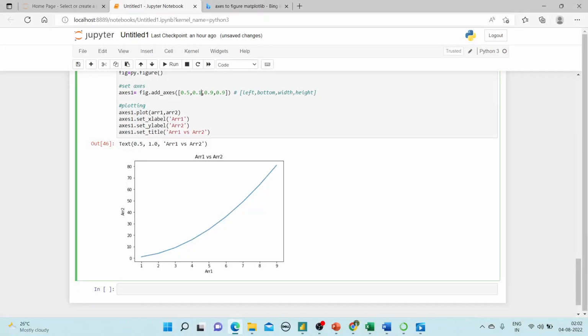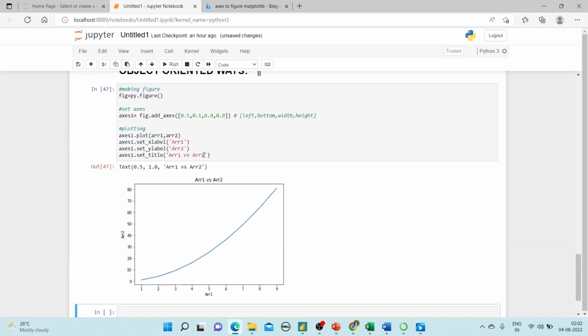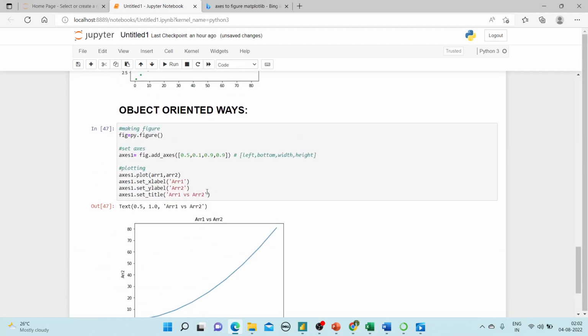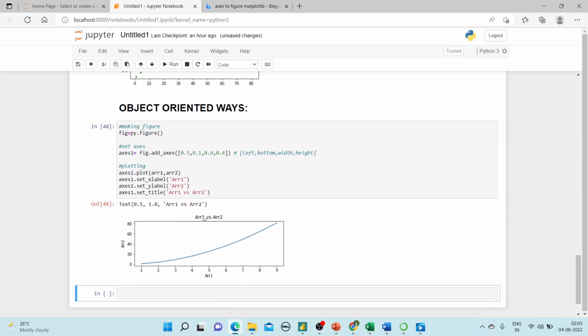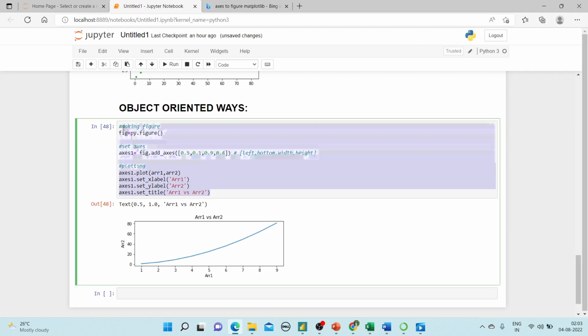Let's say I want to make it 0.1, shift enter. Again you can notice that your image has changed a little bit. Again I want to make it 4, shift enter. You can notice your plotting is getting decreased now. So this is how you can have control of your particular image, your plotting, and this is why it is recommended to use the object oriented way.